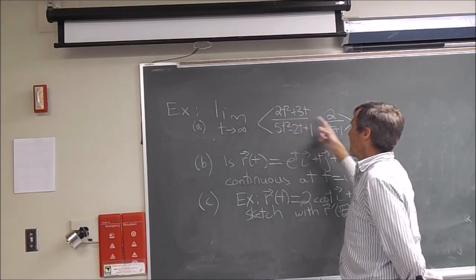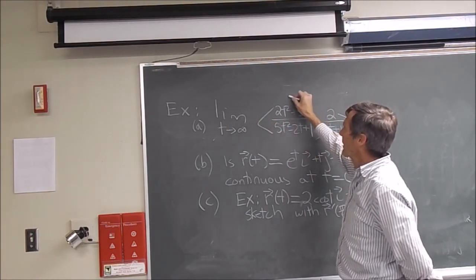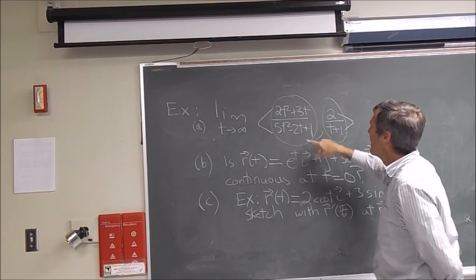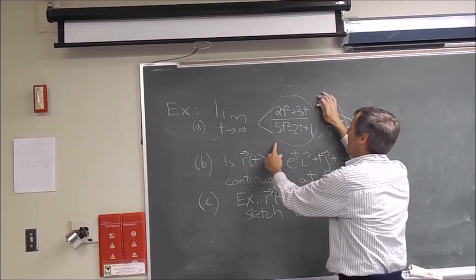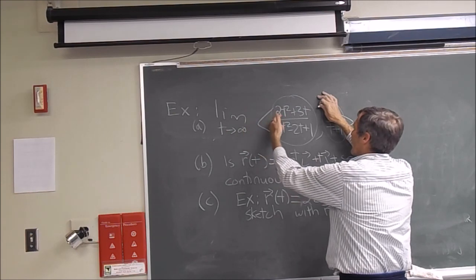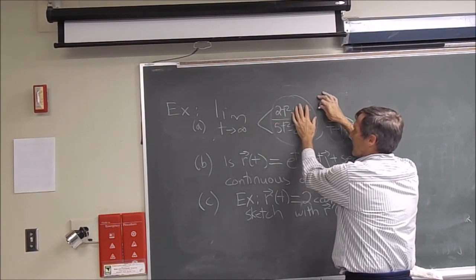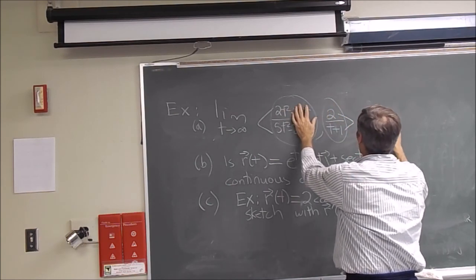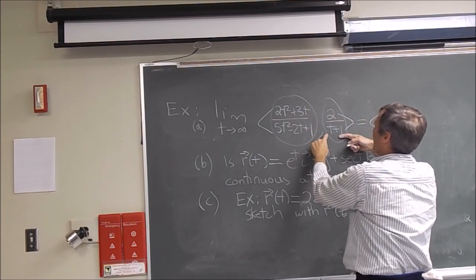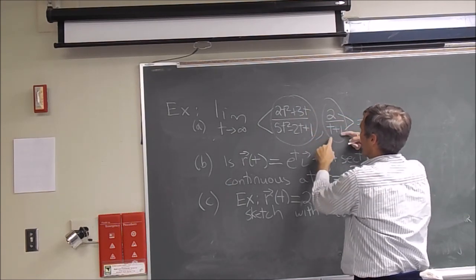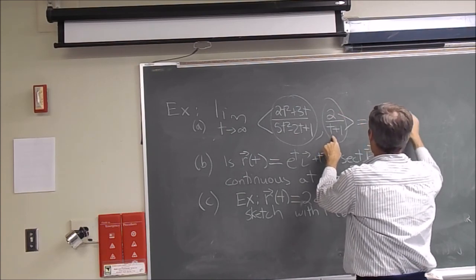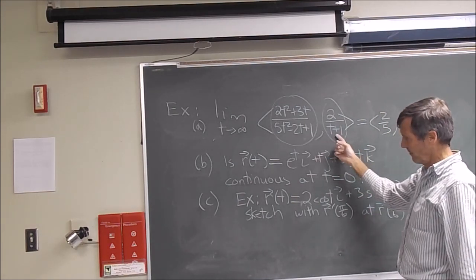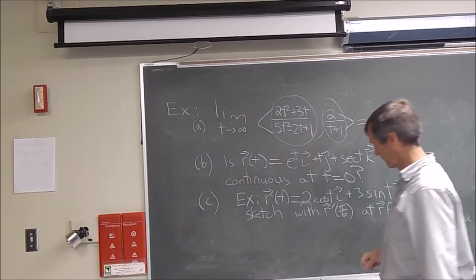If I want to take the limit of a vector valued function, what do we do? We take the limit component by component. This limit of this vector valued function exists if and only if the limit of each and every component exists. What's the limit of this one? Well, from calculus 1, since they have the same power as t goes to infinity, you just look at the quotient of the dominant terms, which is 2/5, and the limit of the first component is 2/5. Limit of the quotient of polynomials where the bottom one is bigger as t goes to infinity, the bottom goes to infinity, this one's finite, the limit is 0. So this vector valued function is just approaching the vector of limits of components, 2/5, 0.